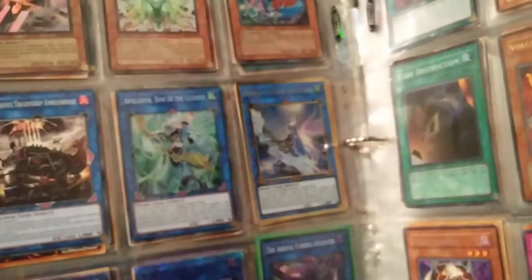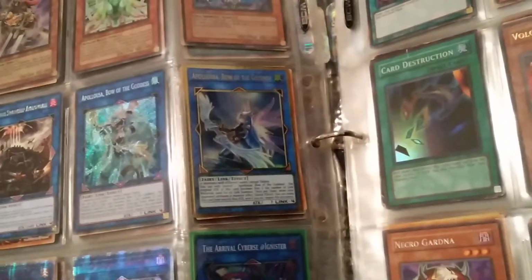Ouch. So I'll just show off Apollosa, the Bow Goddess. If it would focus, please.